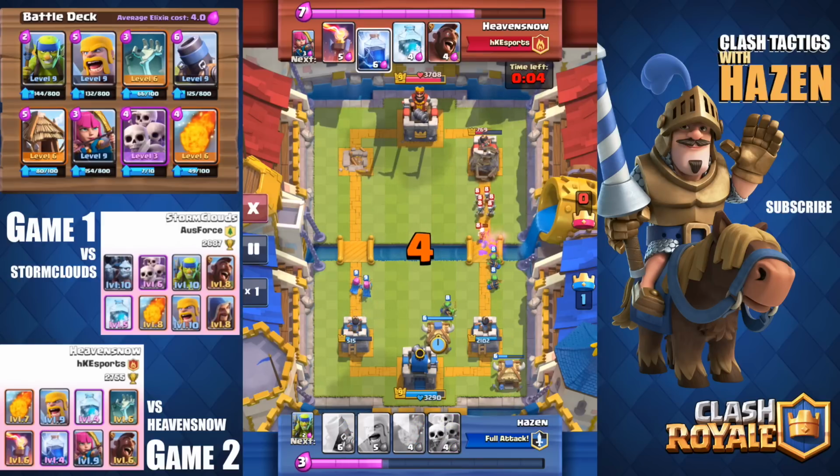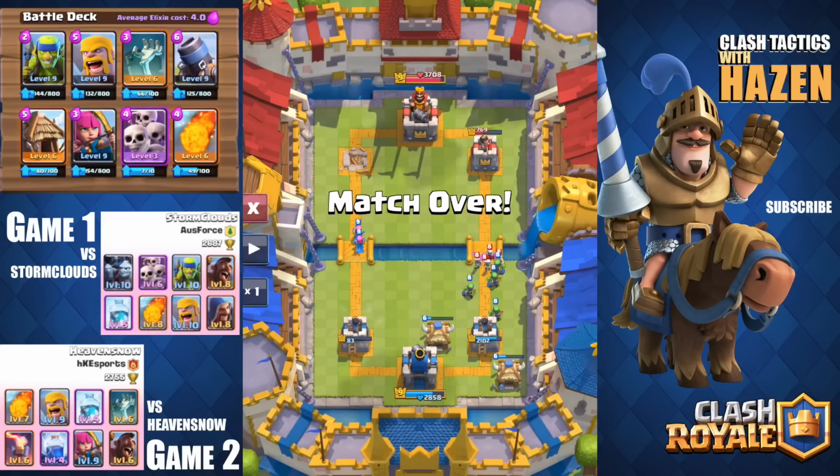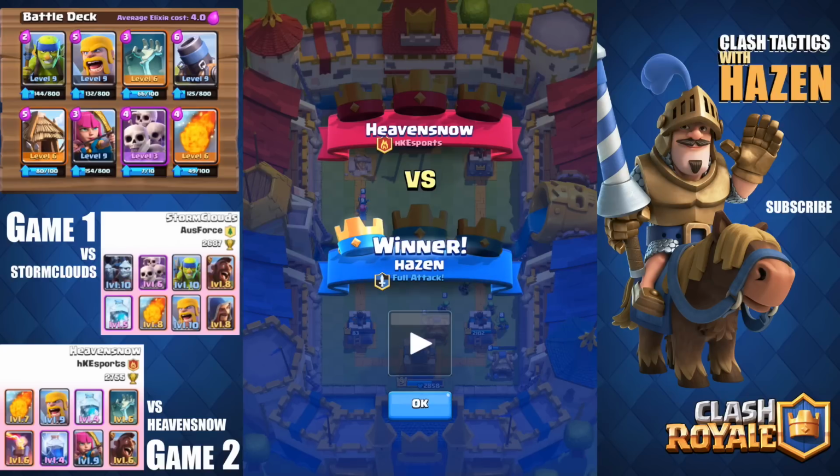So, drop down that goblin hut on the right side. He does lightning again, and it's just short of tying it up for the overtime. But I probably would have won in overtime anyways, with the effective barbarian pushing 2 lanes.